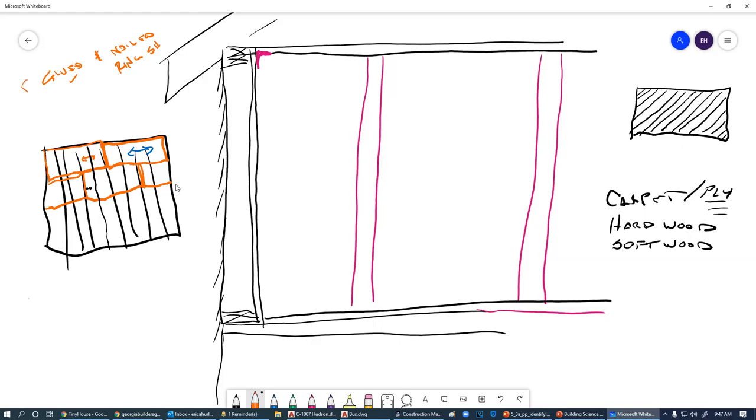So this is a D. That's basically what the code says. You can go up to a C, but for every house that I ever built, we glued and screwed. And that I guess is an A. I don't know, that's about the best that I can do, unless I just go crazy and put in nails and screws. But if you put screws in, the nails are worthless.